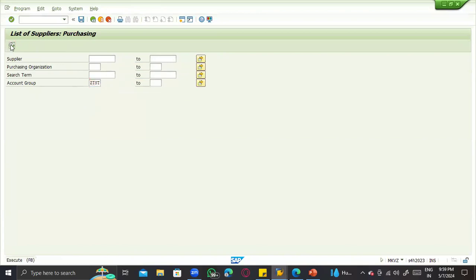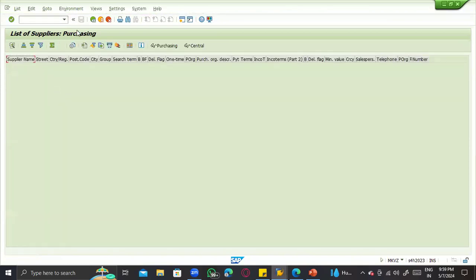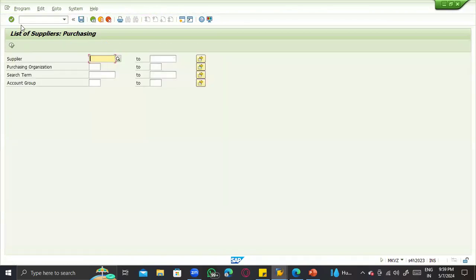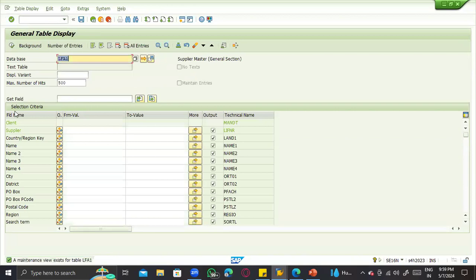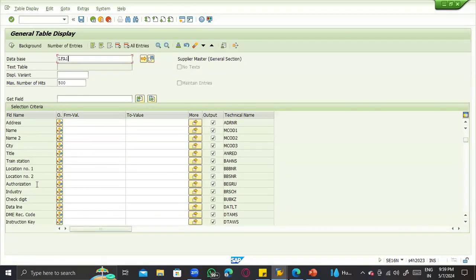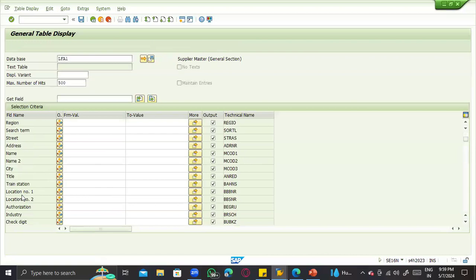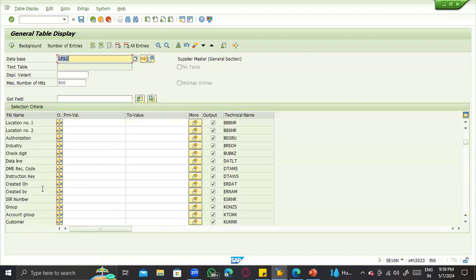So this is my another account. Go to the LF table level. Today I have created, so the vendor account group is created on.